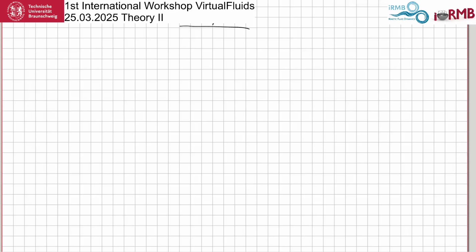So then, welcome to the series session number 2 of Virtual Fluids. Now we come to implementation details, number 1. These are general implementation details. Later we'll also talk about some boundary conditions and grid refinement. This is now much less in depth than we had in theory 1, but it's important to understand if you want to deal with Virtual Fluids, in order to see how it's actually done in the code.